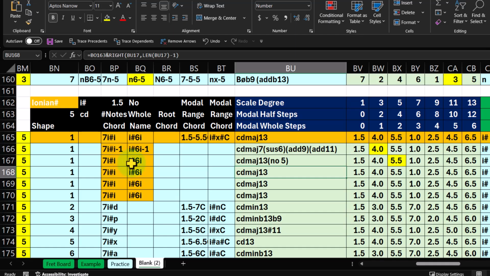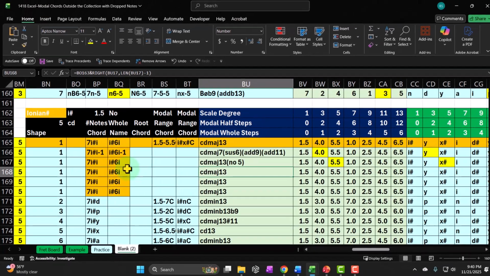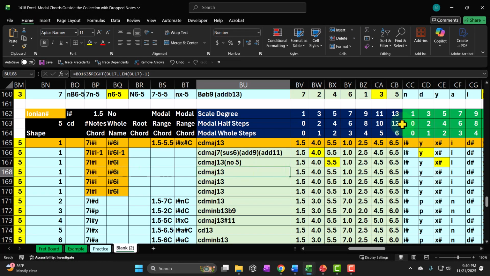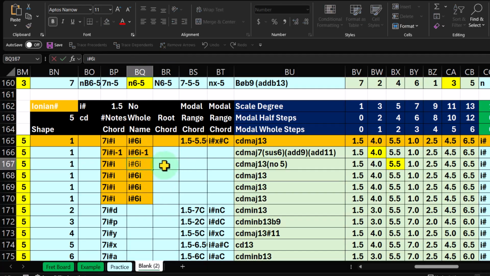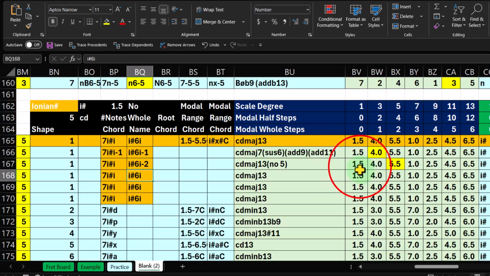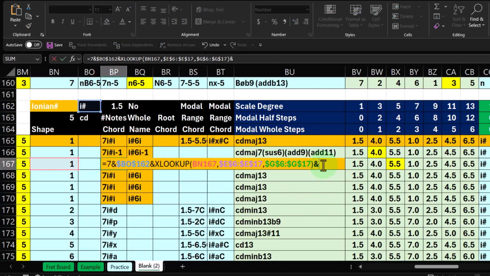And then we're going to subtract the one that's 2 modal whole steps up. Or more precisely, it's an Ionian sharp chord, 6 modal whole steps to the end of it. So that would be 6 modal whole steps times 2, 12 modal half steps plus 1 would be the 13th scale degree of an Ionian shape. And then we're going to subtract the one that's 2 modal whole steps up from the root, right? So this is going to be here. I'm going to say this is going to be, in quotes, -2, boom.